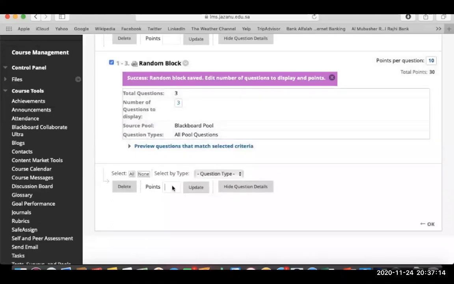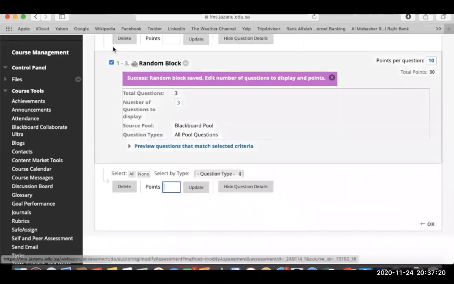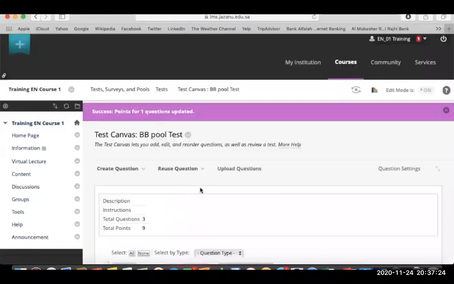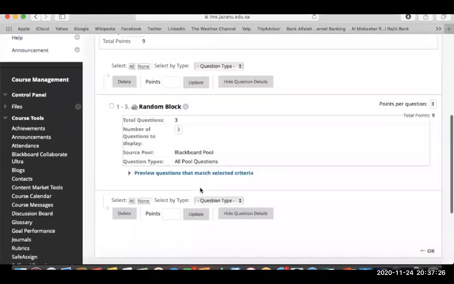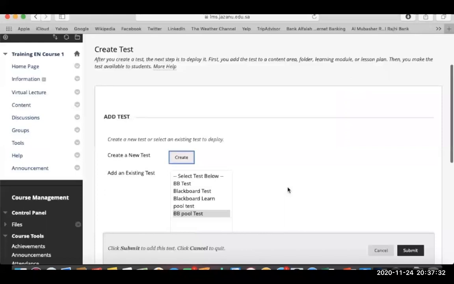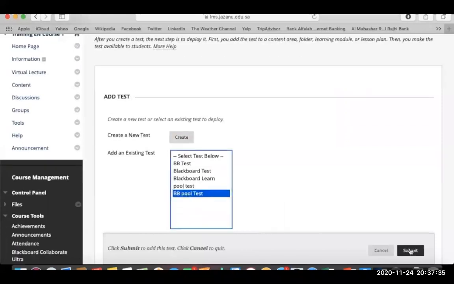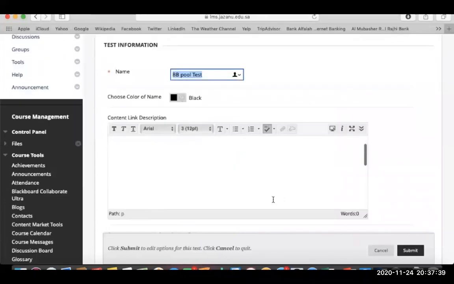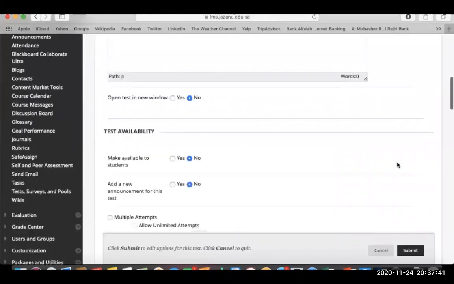You can set the points. Click OK, and the test is created. Now you can set the options for deployment.